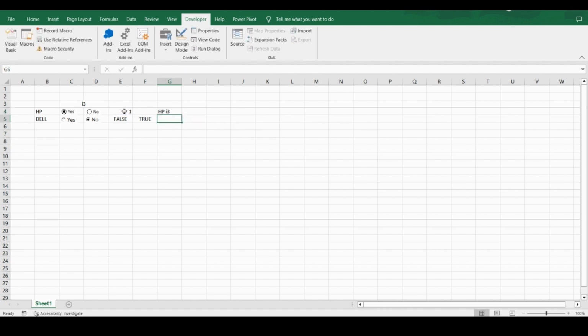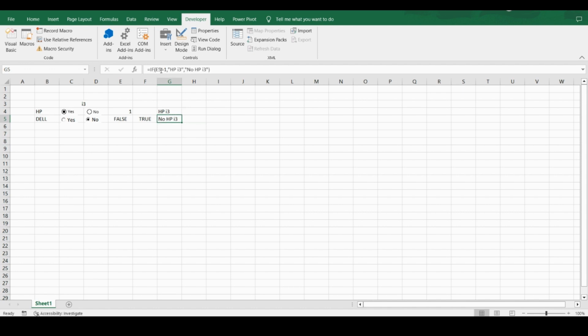Fine. If you need any help on how the IF function works, I have kept a link in the description in which I explain how the IF function works. So now if I click here no, it becomes 2, so you get this result because this doesn't have 1. If yes, then here it will be 1. If this is 1, then this will be printed.